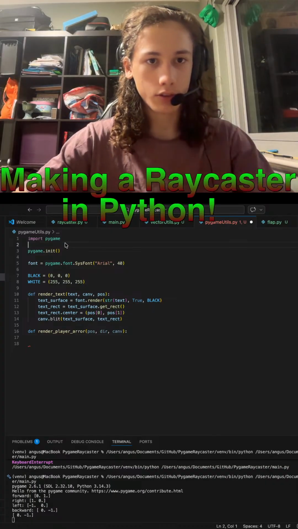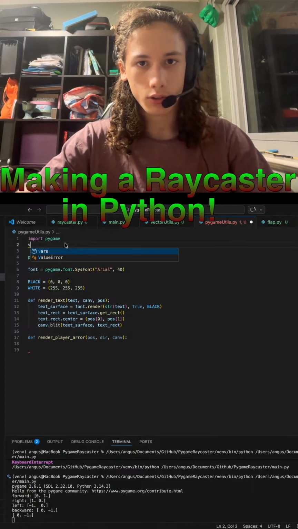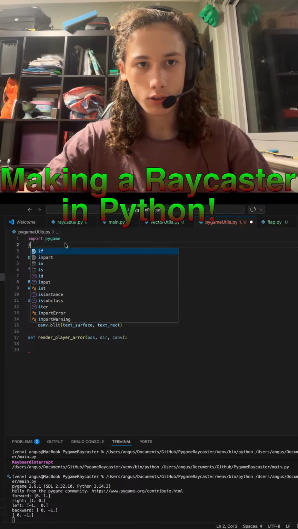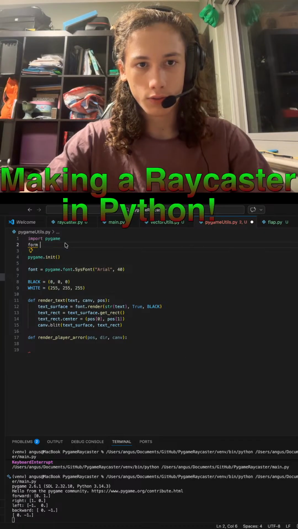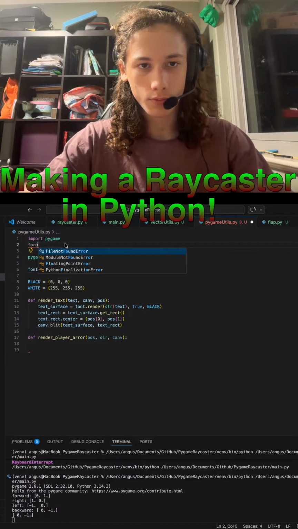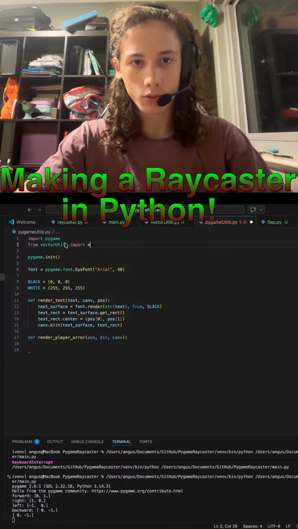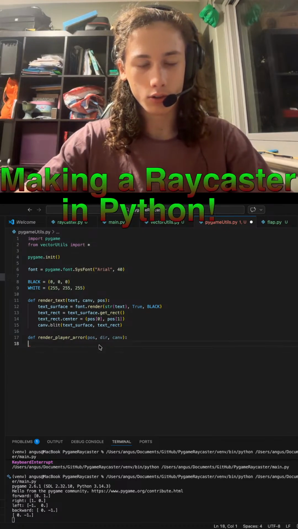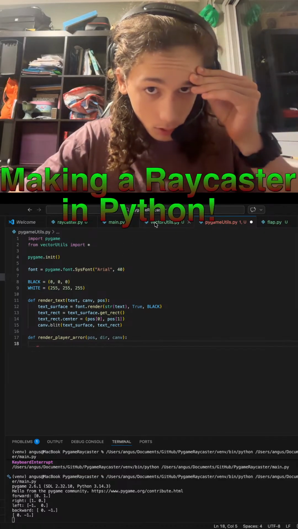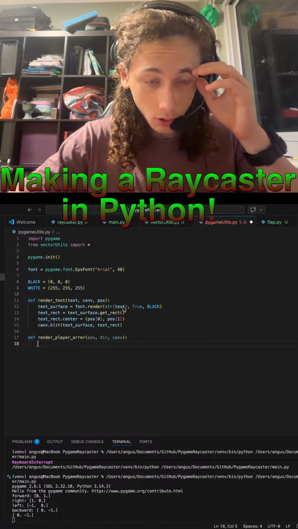Okay, now let's also import vector utils, import everything.